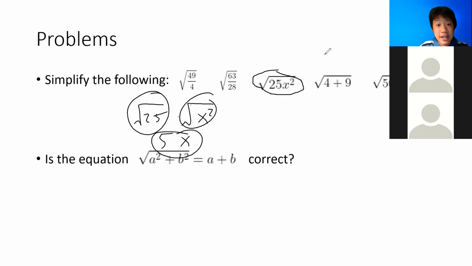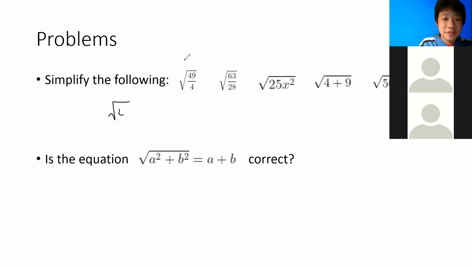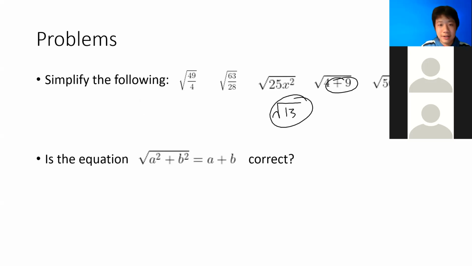For the next one, we can't split it up into the square root of 4 plus the square root of 9. We can't do that. That's illegal in mathematics. Okay? If you did this the wrong way, you would get 2 plus 3 equal to 5. But this is not true. If we were to simplify it inside first, this is just the square root of 4 plus 9, which is 13. The square root of 13. Okay? And the square root of 13 is nowhere near 5. 5 is the square root of 25. Okay? So you've got to be really careful with addition and subtraction. You can't split it up.